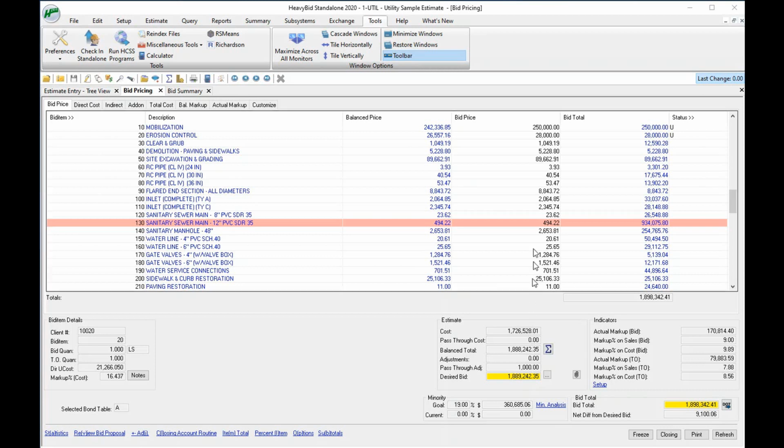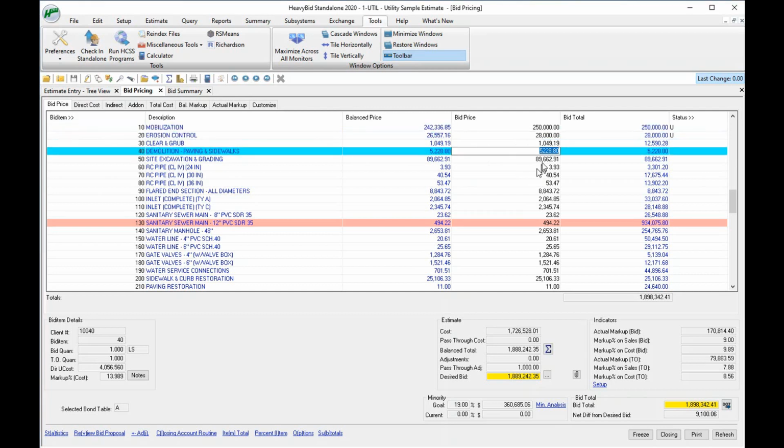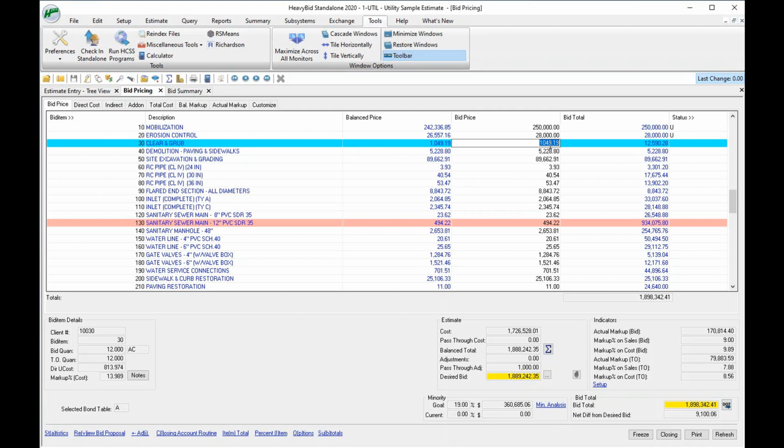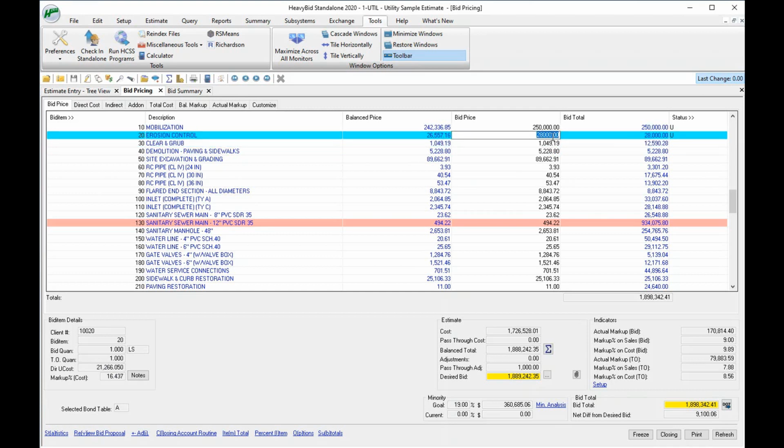Well, that's where the client wants you to quote them a unit price for work, bid items, but they also want you to go a step further and break down each one of these into its cost components. However, when you do give them the breakdown, they want it to be complete with markup and all your other types of spreads. For instance, if I have erosion control here at $28,000, the client also wants the labor and the material and the equipment and maybe the sub portion of that so that they will add up to $28,000 as the unit price. So let's take a look at that.